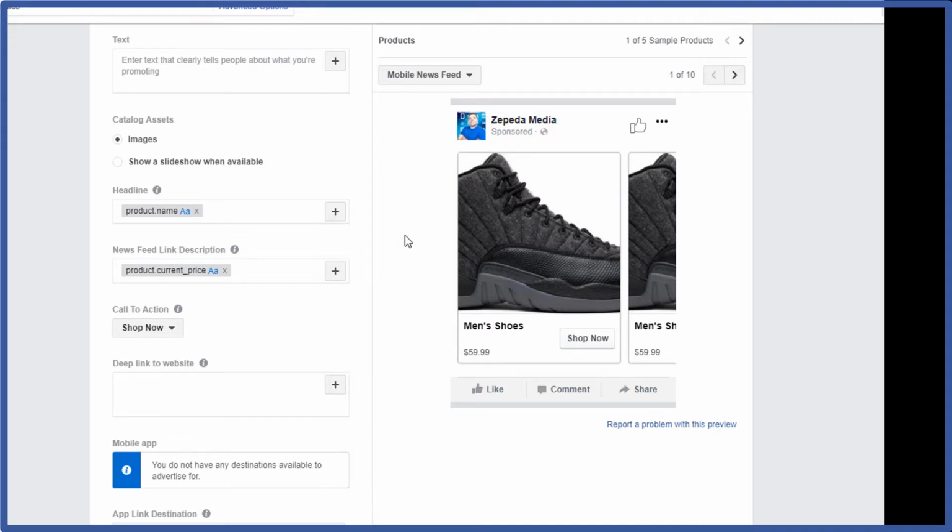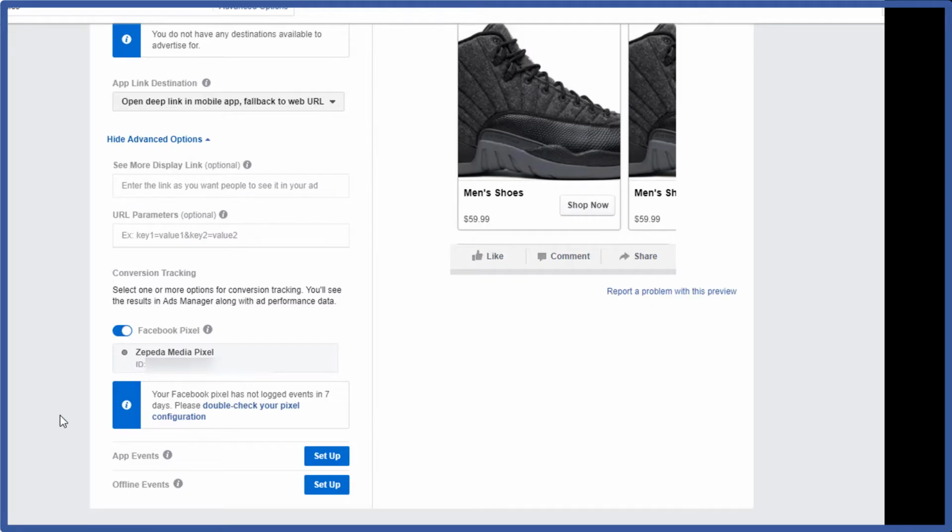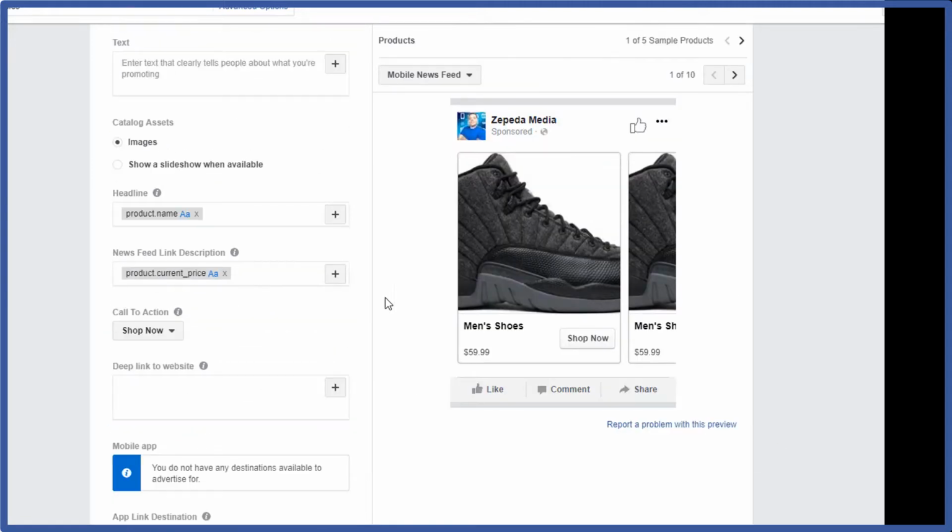It just automatically retargets to them, which is what's great about these products, and pulls the information straight from the information you provided to Facebook. Okay, and so make sure it's hooked up to the correct pixel. Okay, so once you fill out all this information, you'll be able to see a preview of what your ad will be. Just click create, and that's it for dynamic ads.